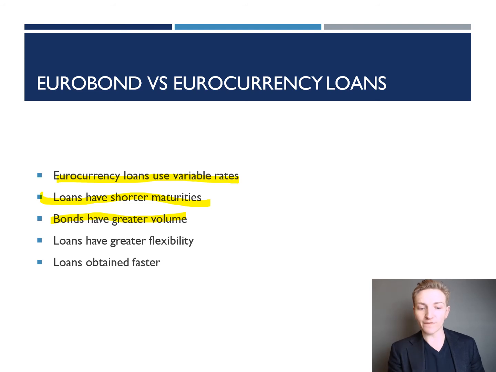Now, loans often have greater flexibility because by virtue of being a bond, some aspects are going to be standardized to some extent, i.e. there's some relatively standard terms that exist in bonds, whereas a loan, being a direct negotiation between a bank and a borrower, might have more flexibility in relation to it than might a bond. These loans might also be obtained faster, because typically they're going to involve less interaction with fewer banks, whereas a Eurobond will typically require a syndicate of banks to get off the ground, and therefore it might take longer for the borrowing to actually occur. So therefore the loan, the Eurocurrency loan, might be a little bit faster than a Eurobond.